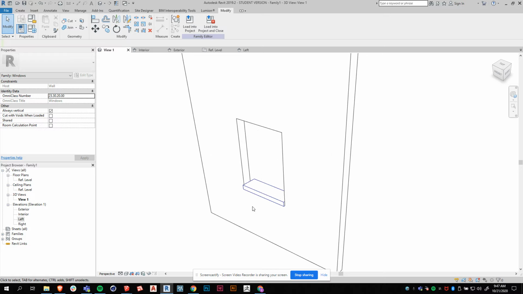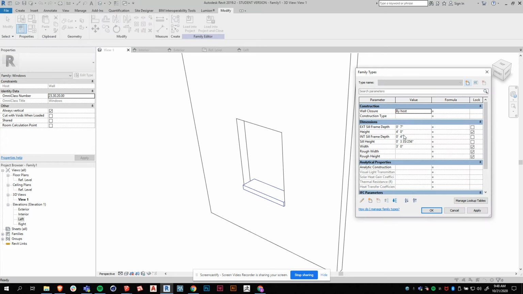Now let's test the parameters that we just set. Now, if you remember, I should be able to move the face of this extrusion in or out, the back face in or out, and the height up or down. So I'm going to go up to my family types here, and I'm going to play with this. So sill height, let's do 4 inches and hit apply. Okay, that worked. Let's try 1 foot. Hit apply. Big sill, getting ugly quick. All right, I'm going to put it down to 2 inches.